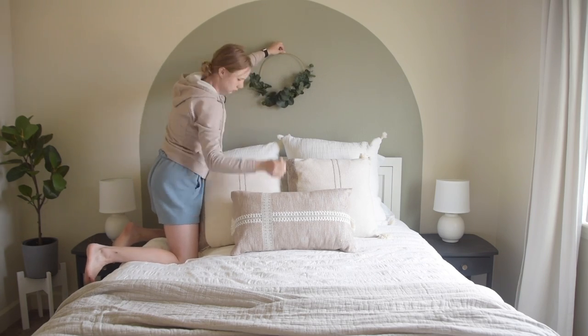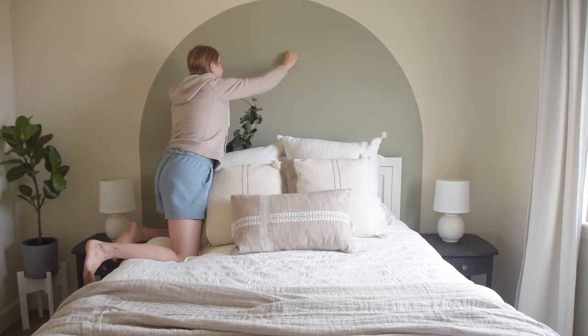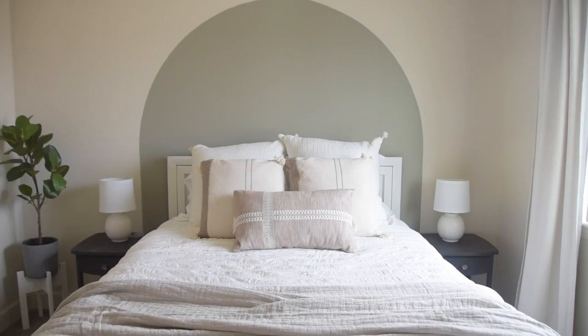One last piece of decor inspired by the Instagram photo is this wire wreath hanging above the bed, and I think it's just the perfect touch on this wall.